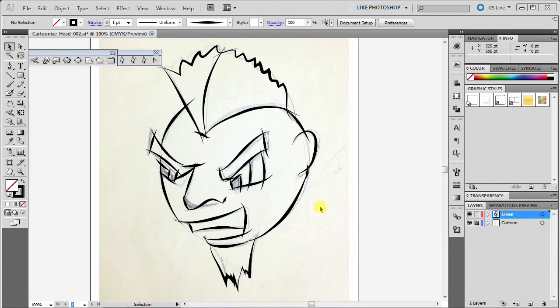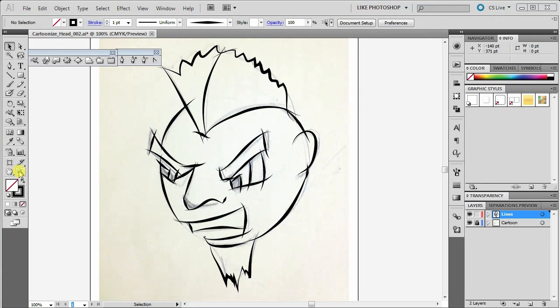Welcome. In this part two of our cartoonization of this drawing, we are going to clean up this sketch. Now, I told you before that we are going to cross over sections, okay, and that the lines should cross over as we are tracing out our image. Well, we're going to find out how to fix that in this video.